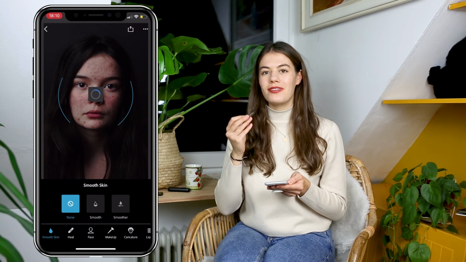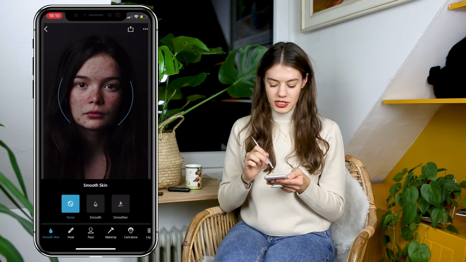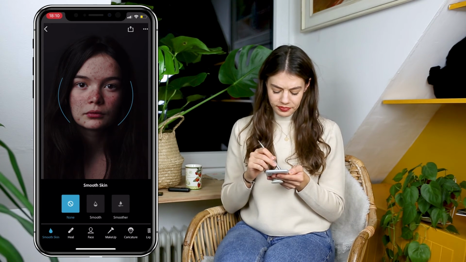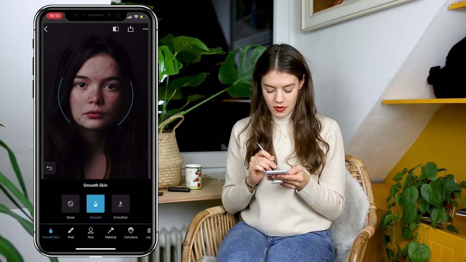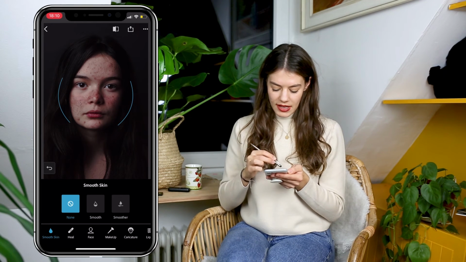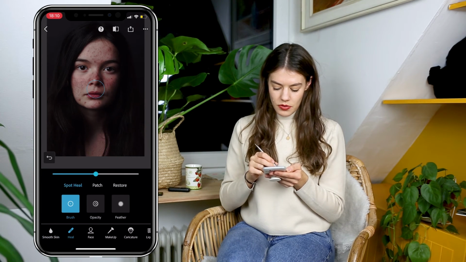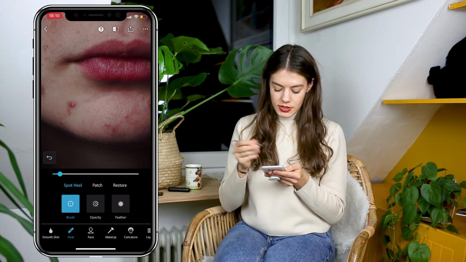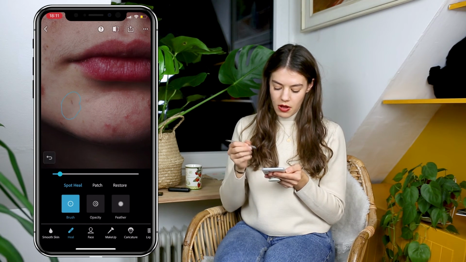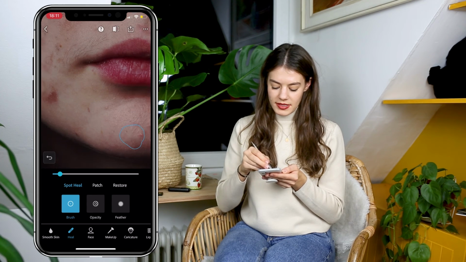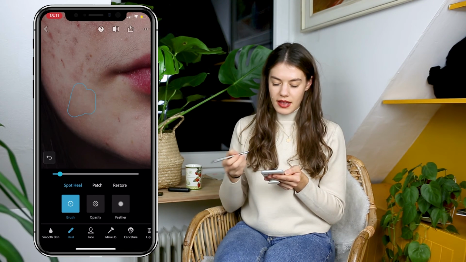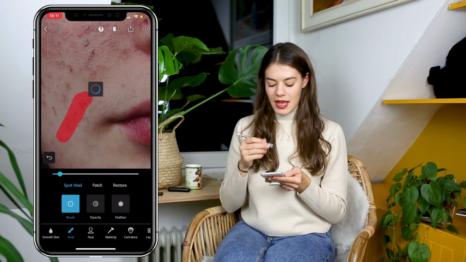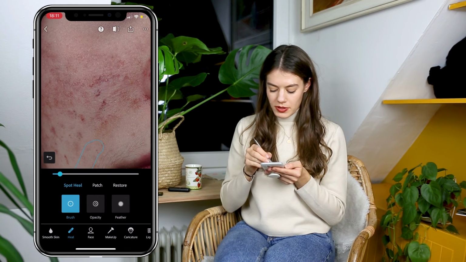And if you want to have like a really quick retouch, you can just say smooth and it smooths the skin a little bit, which is not really natural, so I'm just gonna leave it. But if you go on the healing brush, you can see you can use a healing brush such as in the other apps. So basically I'm just going on the impurities and I'm removing them really quickly and effectively with the healing brush. So I'm just quickly gonna do it and you can see how it looks afterwards.